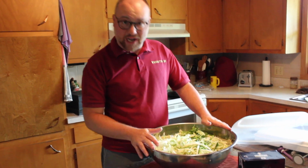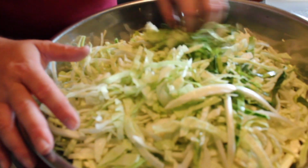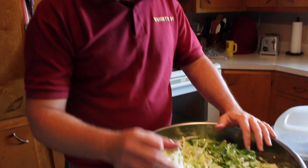All right, we have the next step in the process. We have 5 pounds of shredded cabbage. And again, this is my family's recipe. Maybe other recipes you might find out there have different ratios, but what we always did was 5 pounds of shredded cabbage, and then simply any kind of salt. I mean, iodized Morton salt's fine.